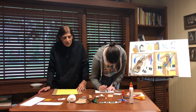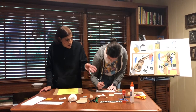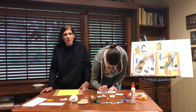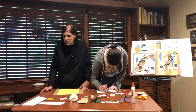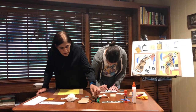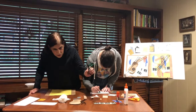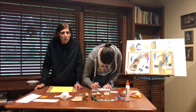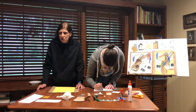The next thing you're going to need are any paper scraps that you have at home, any different colors. I have blues, grays, tans, because he tended to work more in that area. None of the vibrant, bright colors like the pinks or the reds. You're going to need some string, either white or black. If you don't have string, you can always use pipe cleaners. You can even use rubber bands cut up. So whatever you have in the house will work very well for making your Braque picture.